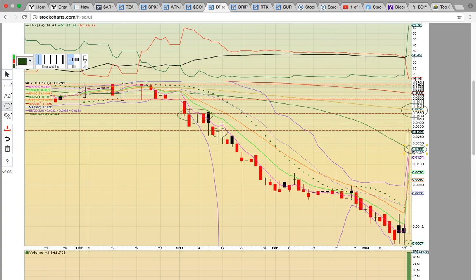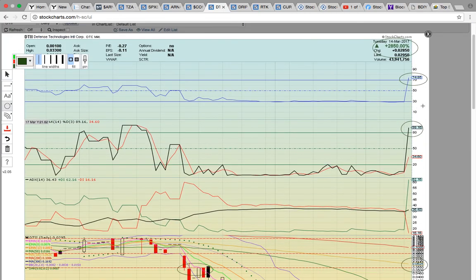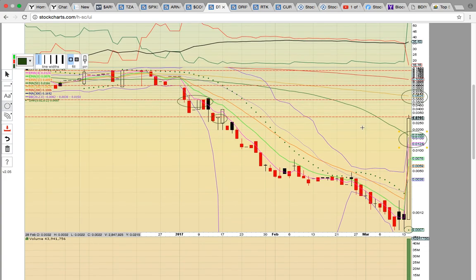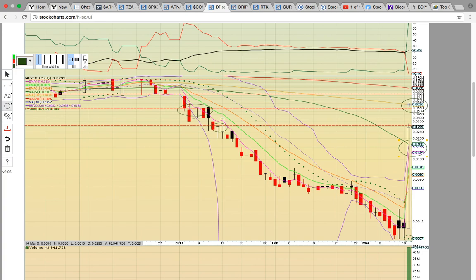It did close above the upper Bollinger Band. If the share price pulls back, that's what you just want to see — this triple junction hold with EMA 4, the upper Bollinger Band, and the 50-day simple moving average. If all those levels hold on a pullback, that will be healthy and then it can spring forward and make a run up to the 100-day simple moving average. If it's running again out of the gate tomorrow, then the 100-day simple moving average is the next target, all the way up at 0.0625.